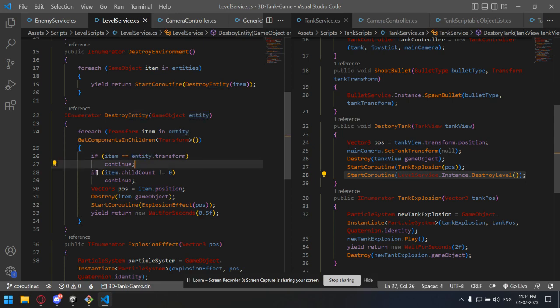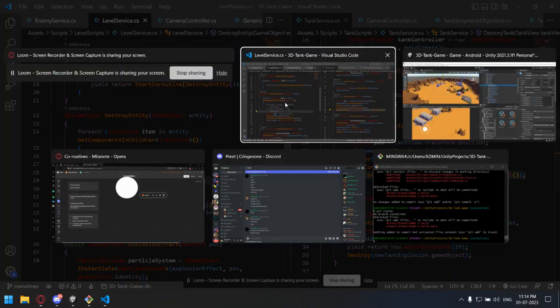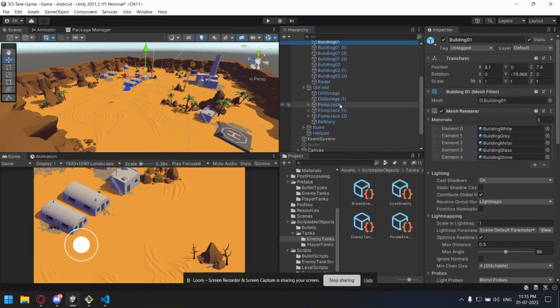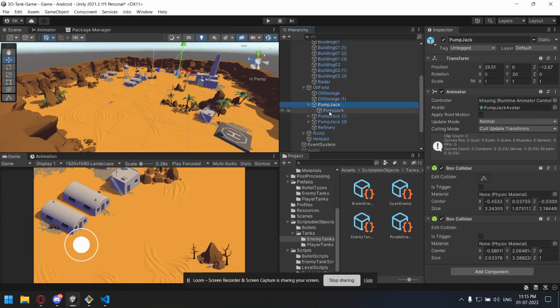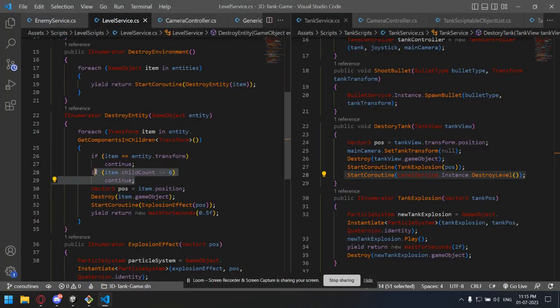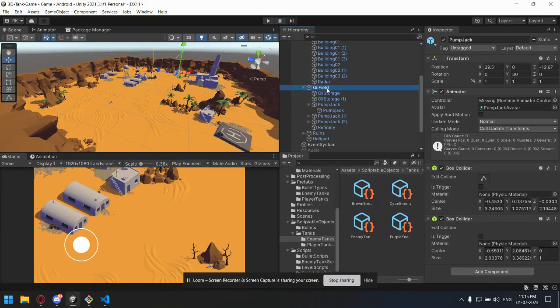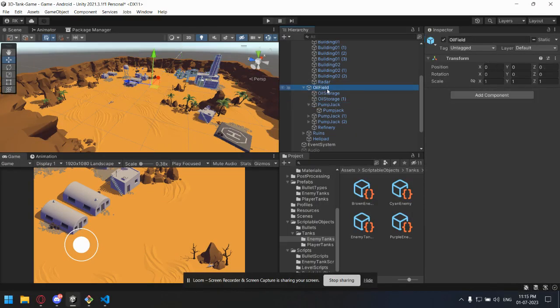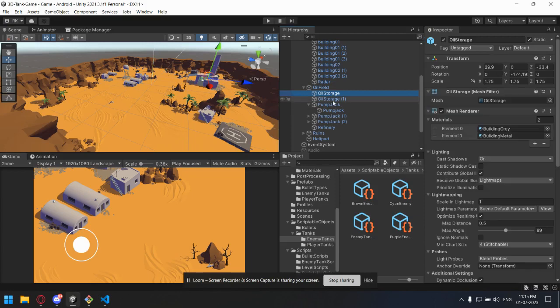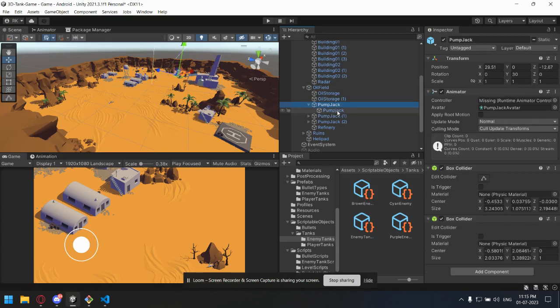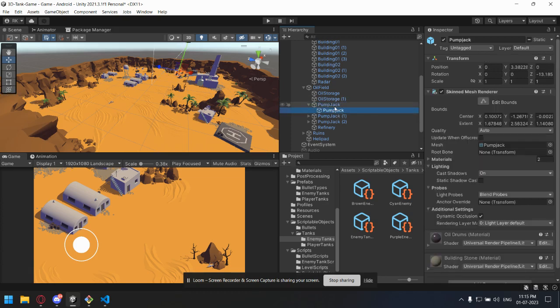And this next part is for the oil field, where you can see the pump jack. The pump jack has its own child, right? If I don't have this line, then what happens is the oil field, which is the same as an entity, doesn't get destroyed. Oil storage 1, pump jack, and then the pump jack gets destroyed, and then it goes to the pump jack's child, but there is no reference to it because it got destroyed.